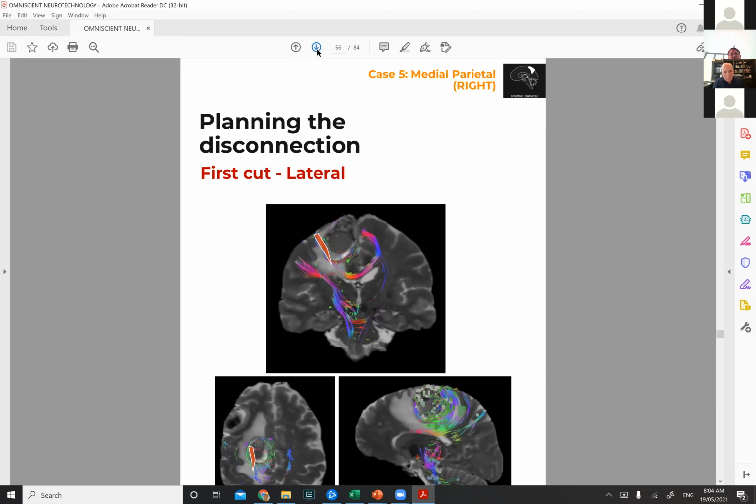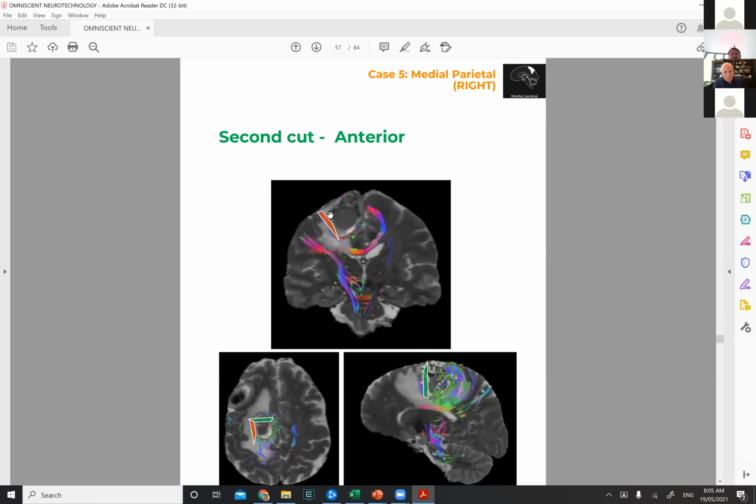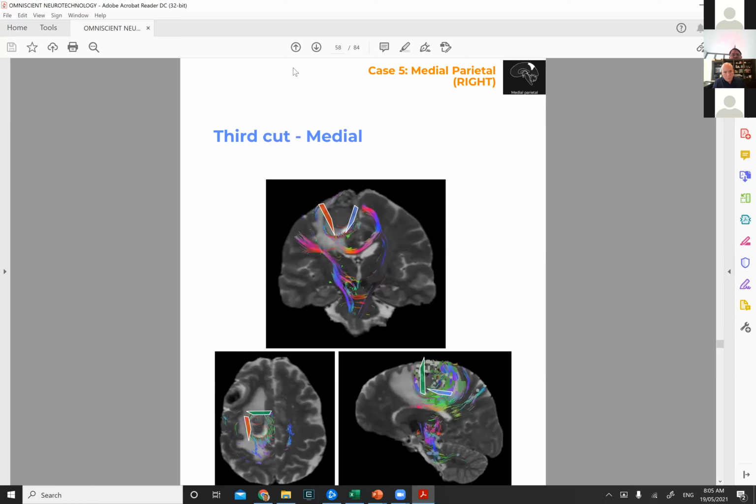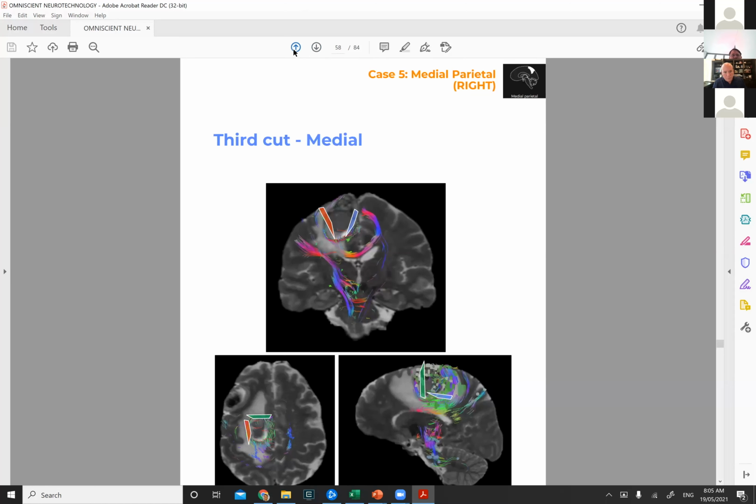In this case, the motor sensory system, this cut actually should be almost like a C, as you'll see that the fibers go almost all the way up to the surface here. The medial cut is disconnecting this from the cingulate sulcus. In this case, this is right up to the falx for the most part, but when you go down in the depth, you really need to stay out of the cingulate gyrus if at all possible. It's doing something different. It's an innocent bystander, and it's doing things that are important. And then, of course, your back cut is just paralleling the optic radiations. Okay.